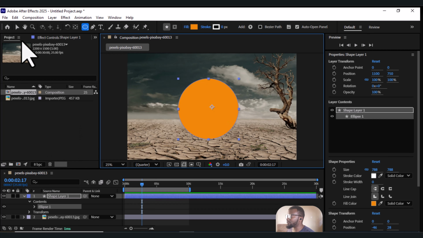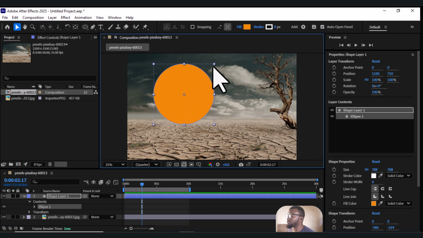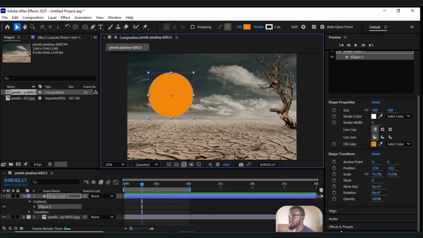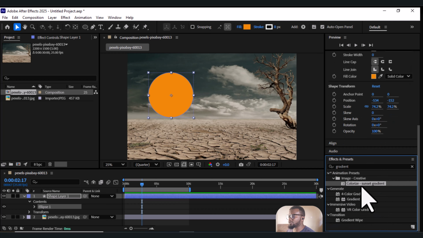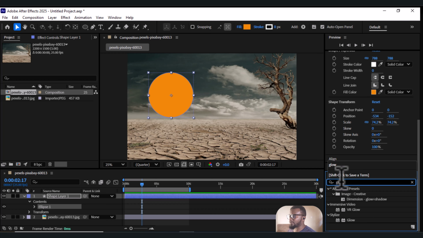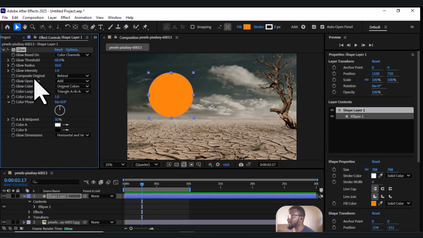Then the next thing I'm going to do is place it somewhere here. I want you to emulate the sun. Let me adjust it a little bit. If I want to adjust it, I hold shift again so that it adjusts proportionally. Then I'm going to scroll down and come to the effects here. I want to use an effect called glow, because I want it to glow. So you'll come and type glow. Of course, I'll talk about the effect later on, but for this, I'll just drag this glow effect there, and then make it glow, maybe increase the glow, something like that.